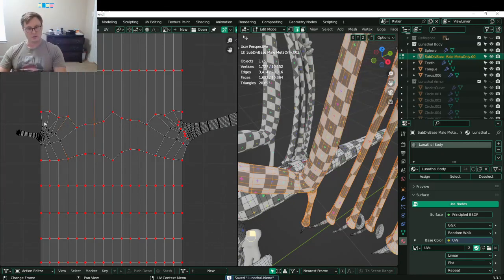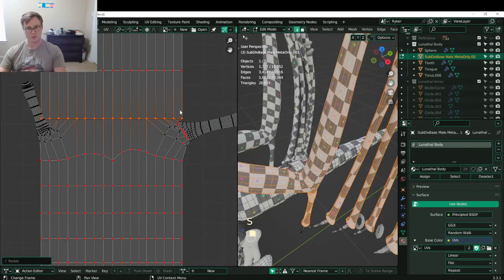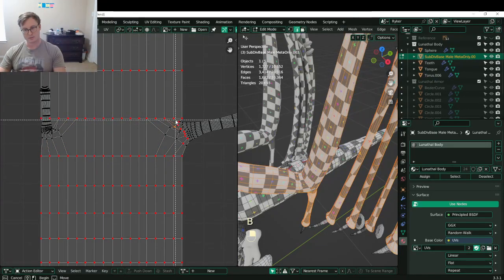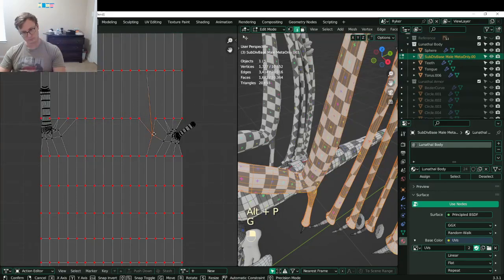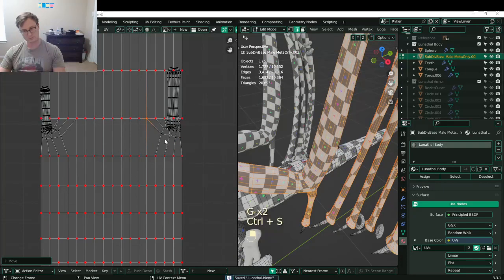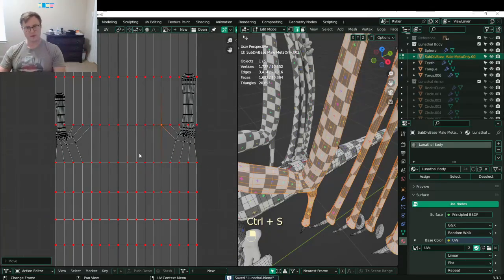Let's see if we can straighten that. Boom, boom, boom, boom. This is why this one didn't move at all. Okay. Nice.